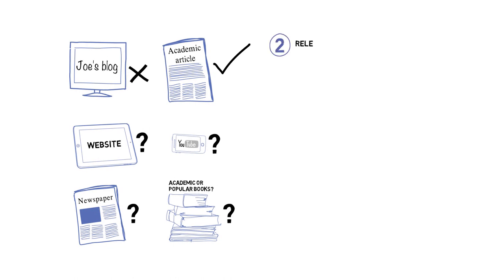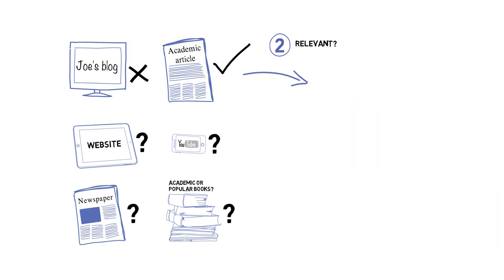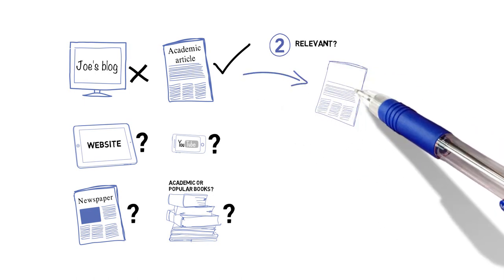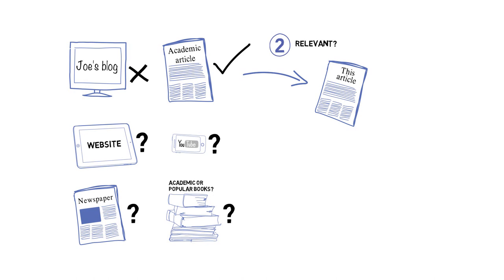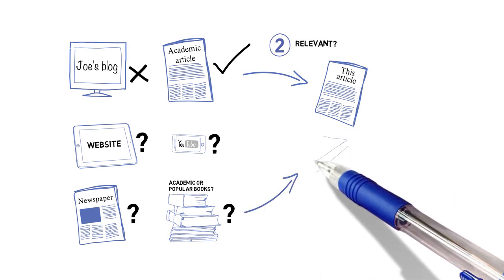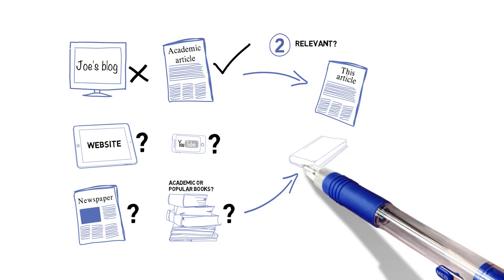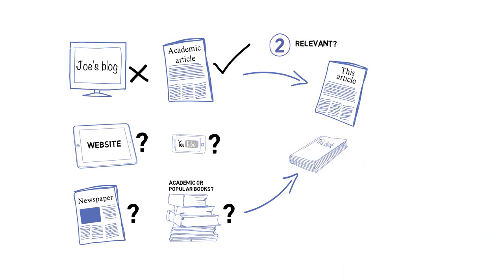The next stage in critical reading is to decide which of the sources you've looked at are the most relevant to your particular argument. You will read many appropriate sources which may be interesting but are only marginally relevant and so will not make it into your final piece of writing. Choosing the most relevant shows you are thinking critically.